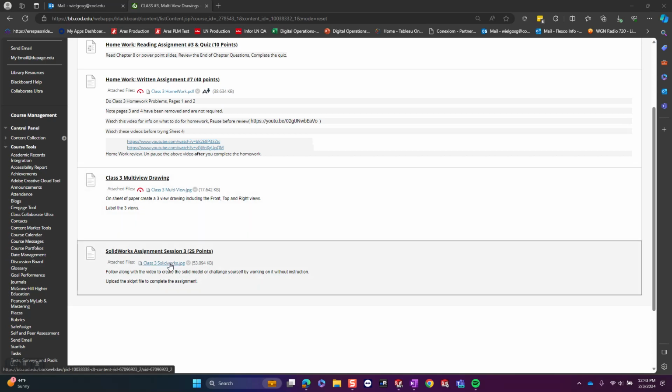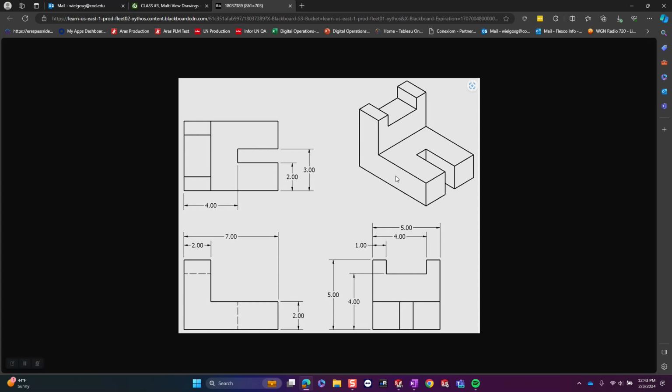So let's go ahead and just take a look at what we're going to create. We're going to create this model here. We're going to use this drawing here to create this part. So the way I see it is, remember, think about features. So I see this L, the big shape here, as our first feature. Then maybe this narrow cutout over here as the second feature. And then this wider cutout over here as the third feature. We have a total of 3 features that we're going to build.